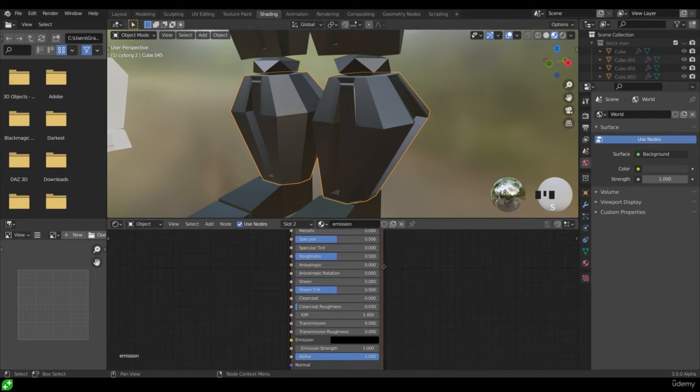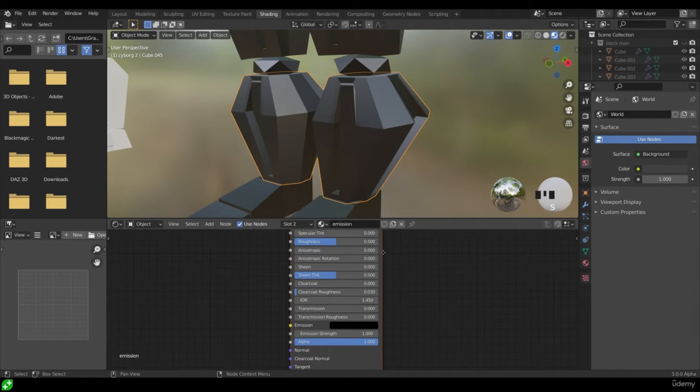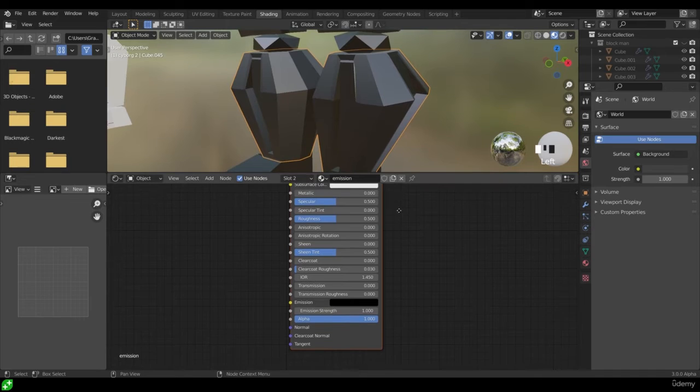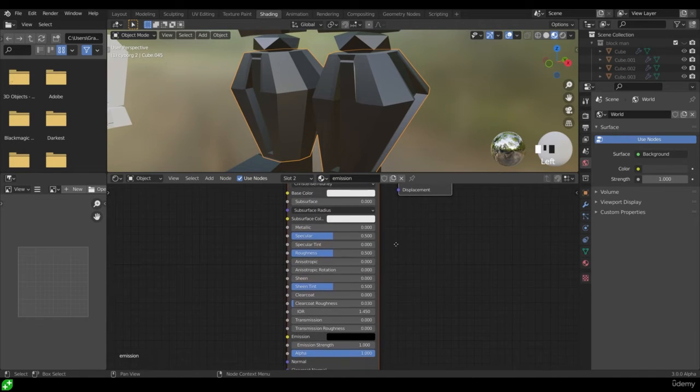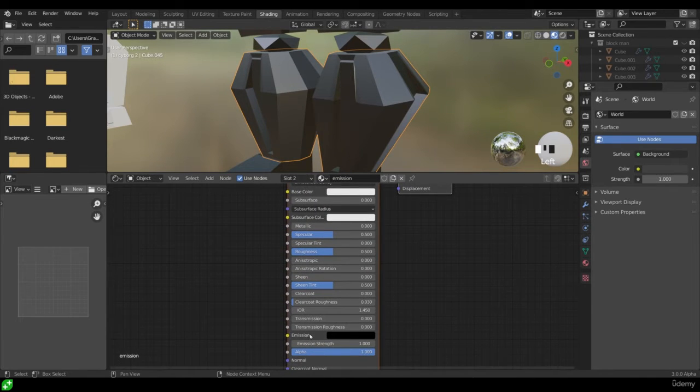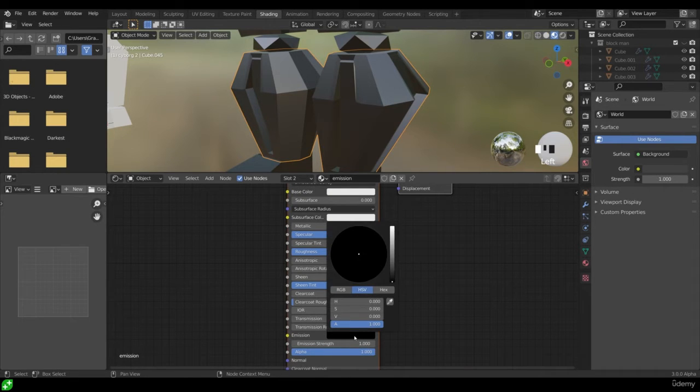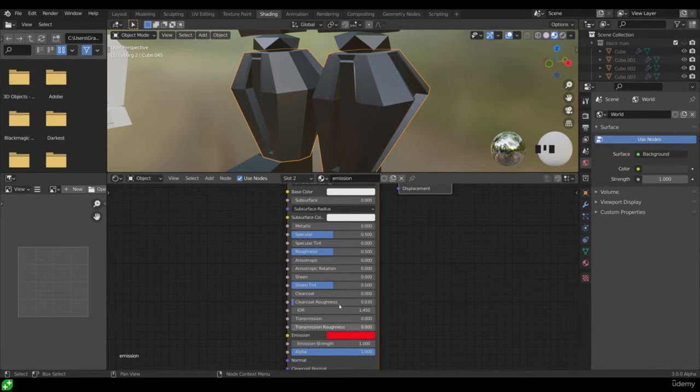I'll scroll down my principled BSDF just a touch. In fact, I'll make this smaller so you can see most of it. So I'm just cutting off the top. We've got the base color there down to the emission here, which is obviously going to be important. So I've got this new material and 2 material slots, metal and emission. So I can make an emissive material by changing the emission color. First we need to change the brightness to bring it right up, and maybe something that's reddy and ominous looking like this. But we're not seeing any impact on our object.